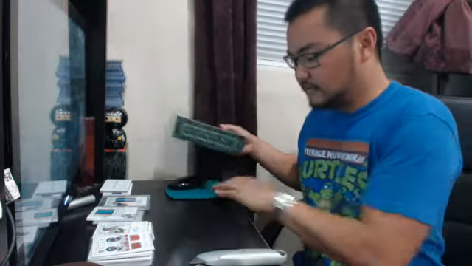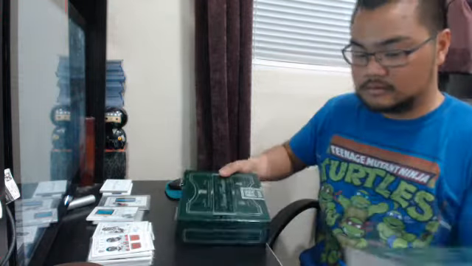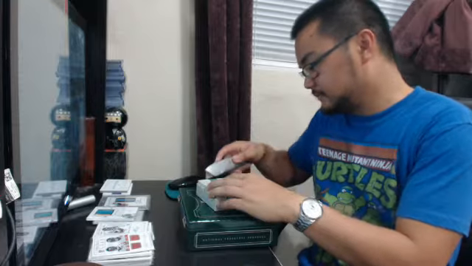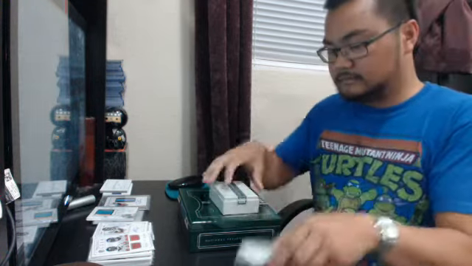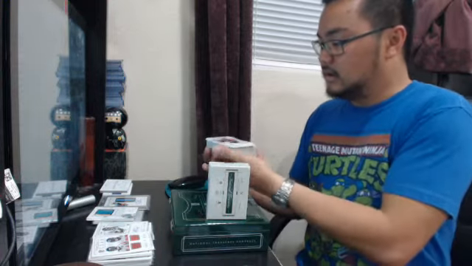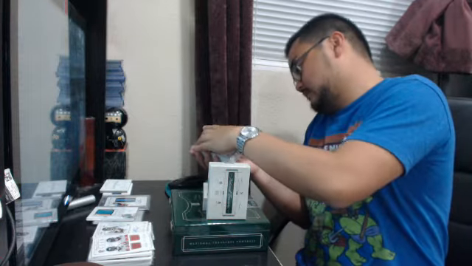Alright guys, last box of the break. Once again, thanks for joining. Here we go. Looks like another thick pack here. Might be another booklet. Looks like another two booklet. Oh wow. We got a 101 printing plate base card, Kendall Wright.